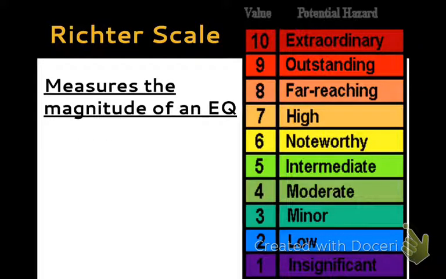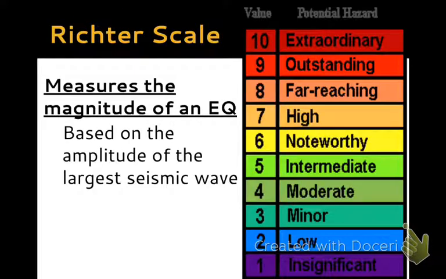So, excuse me, we have something called the Richter scale, which I'm sure that you all have heard of. And the only thing you need to write down is what is both bolded and underlined. If it's bolded and underlined, that obviously should tell you that it is very important. But we measure the earthquakes on what we call the Richter scale. So the Richter scale goes from 1 to 10. You don't need to write down the scale. I just wanted to put it up here so you could get an idea of it.